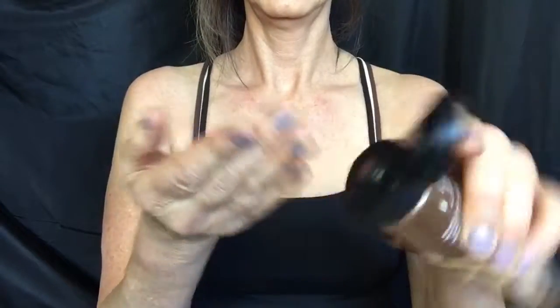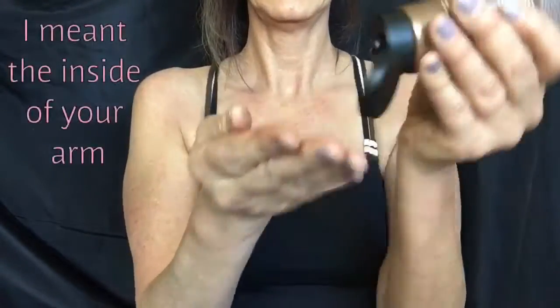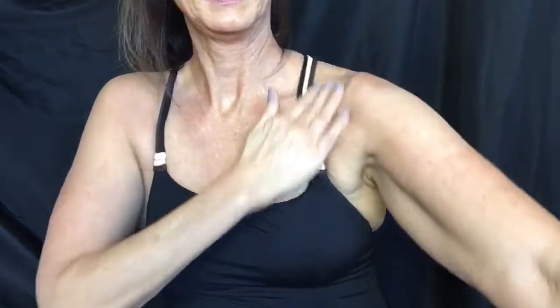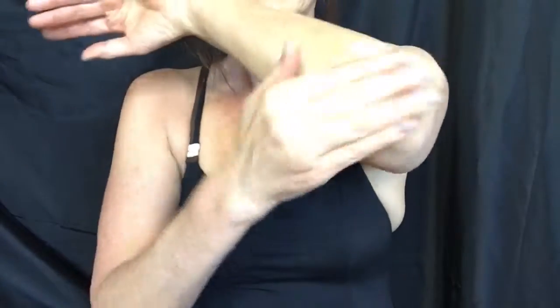The process is similar for your arms. Take a small amount of lotion, starting on your lower arm, gently smooth in small circular motions around your arm, making sure to get your underarm. Swipe what's left down onto your hands and fingers. Make sure to get that underarm well. Avoid the elbow for now, then repeat on your upper arm. Smooth on gently with circular motions around the outside and then the inside of your arm. Then whatever you have left, you're going to take and gently swipe onto your elbow. You do that last because that's where most of the product can accumulate, since the skin is rougher there.